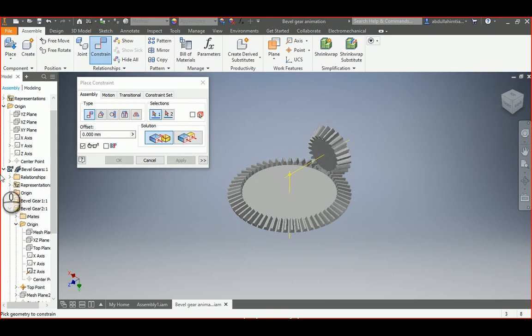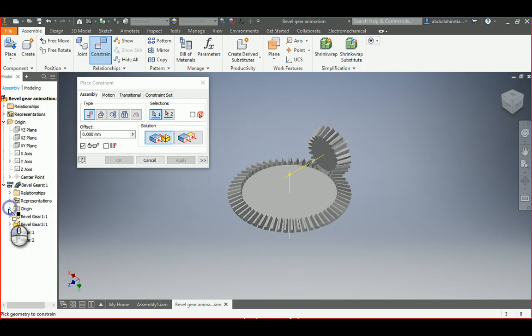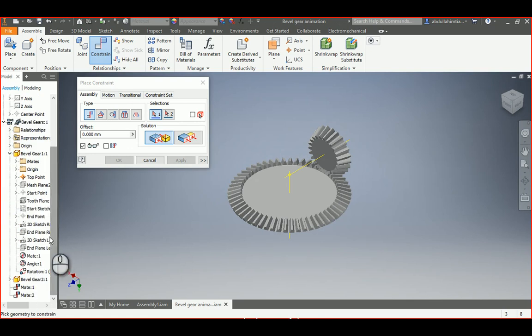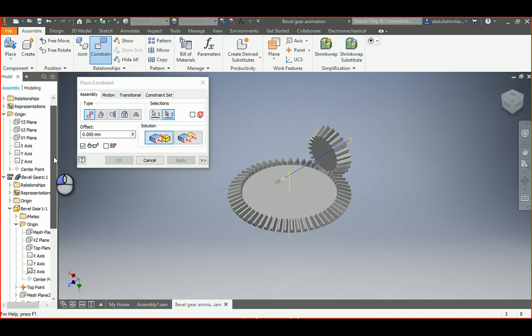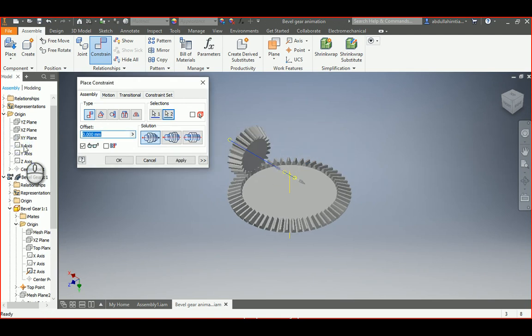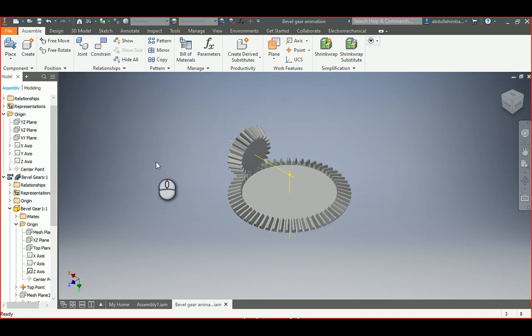This is gear 1. So what we will do is the origin, z-axis, and the x-axis of the assembly. Okay, x-axis of the assembly and z-axis of the gear. Apply. Great. So we applied the constraints on gear 2 as well as gear 1.